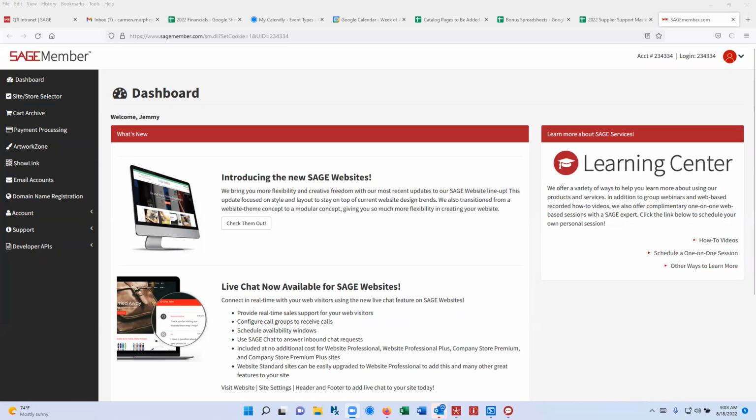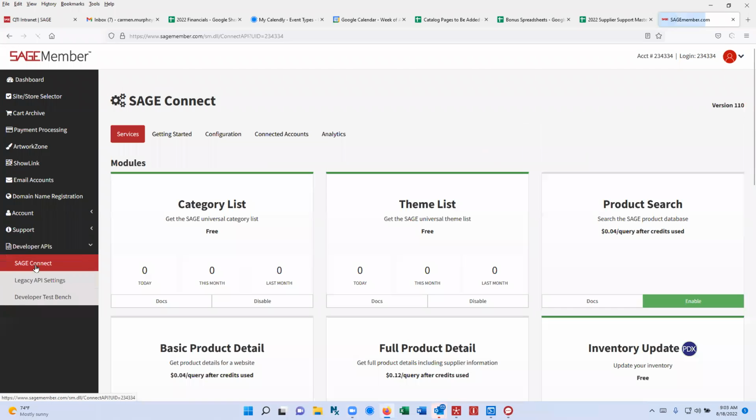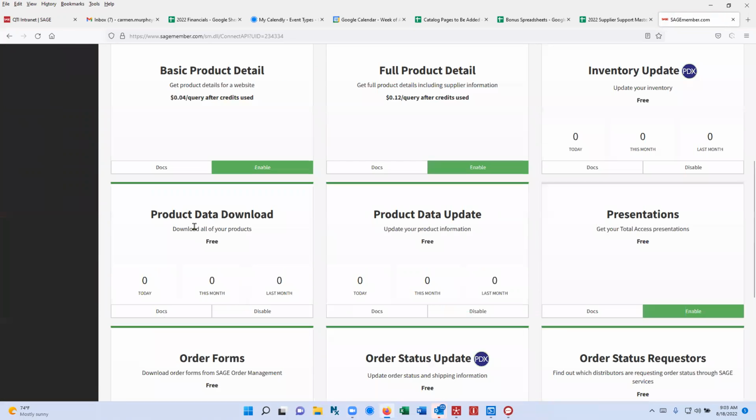Okay, so hopefully you're seeing my screen. Yes, we can. So underneath the developer API and the Sage Connect, the product download. So that's basically one.